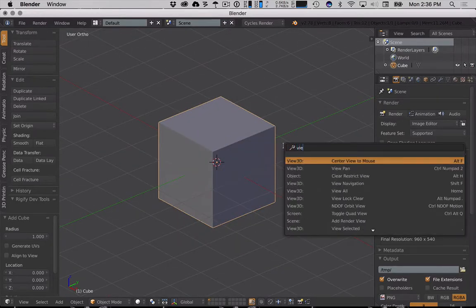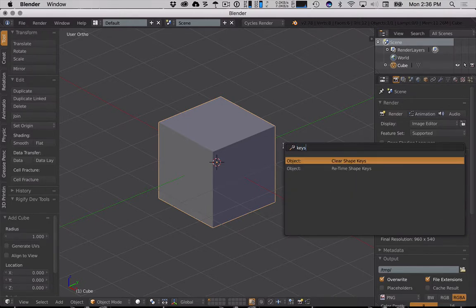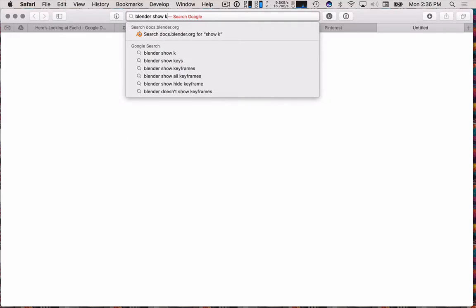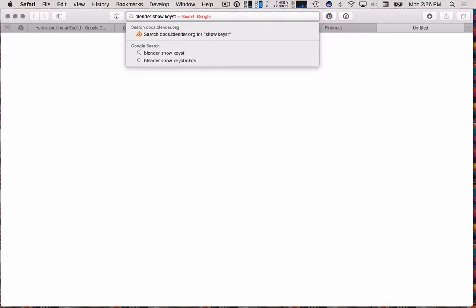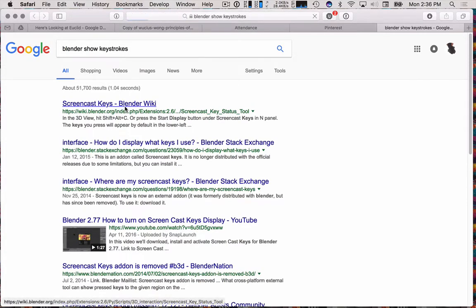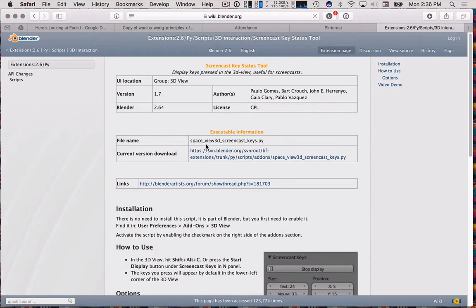Actually, I wonder if I can show my keystrokes. That's a good question actually. Hold on, sorry. So Blender, show keystrokes. Which mouse button is it that orbits? It's the middle mouse button, the wheel. Screencast keys, that's what I was looking for. Yeah, click and hold it, and then drag.